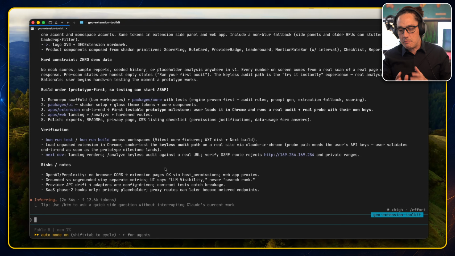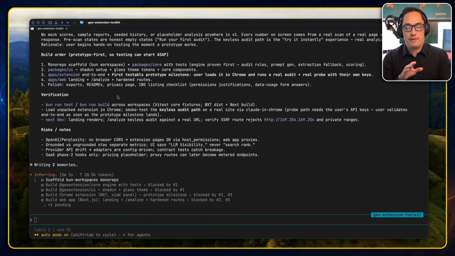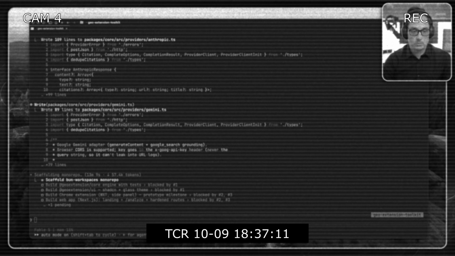I could get more into the styling, but I want to see what Fable comes up with. We're done with planning. It's come up with a decent structure here, and I want to proceed. And before we fast forward, I just wanted to show you, look at its plan. Voila. All right, fast forward through the boring part.